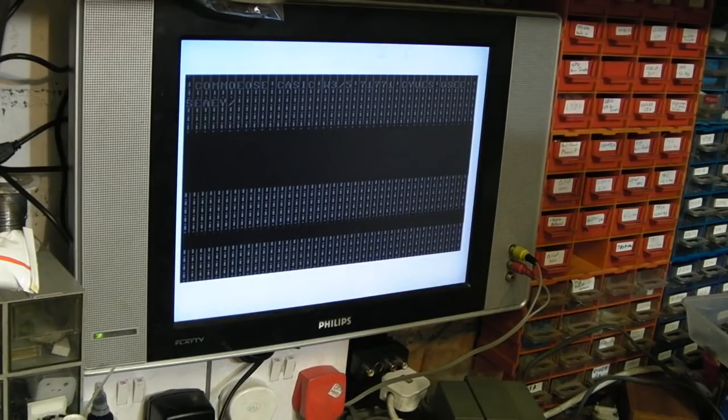So unfortunately, it looks like something has died on here. I'm really hoping it's just one of the ROMs that's become corrupted, or even perhaps the PLA that's become faulty. I'm hoping it's not that TED chip. Like I say, I have a very finite set of spares of them, and once they're gone, they're gone.